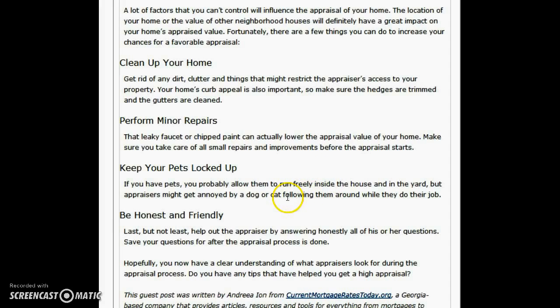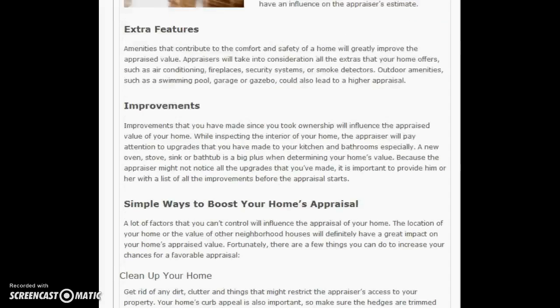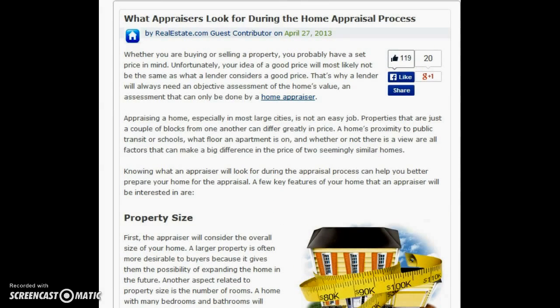If you have any pets or large dogs, please give them the courtesy — put the dog away, outside, just so the appraiser can get through safely. Be honest and friendly to the person; they're just doing their job. There's no reason they want to lowball you — they're evaluating your house versus the homes in your area. One thing we also look at is Zillow, Z-I-L-L-O-W, to get a ballpark of values, but it's not the end-all be-all — just a generic internet tool.